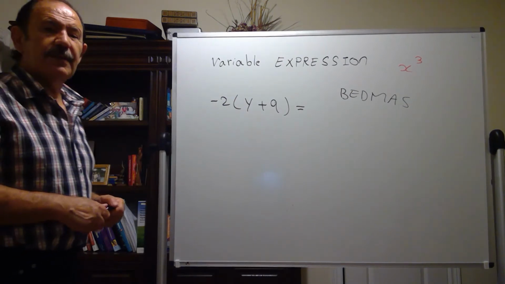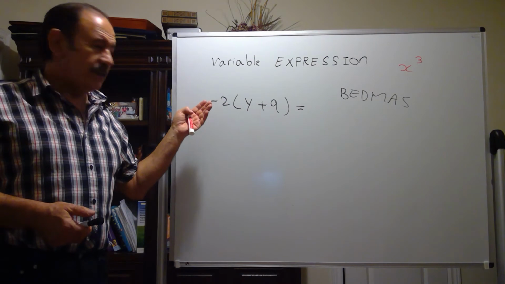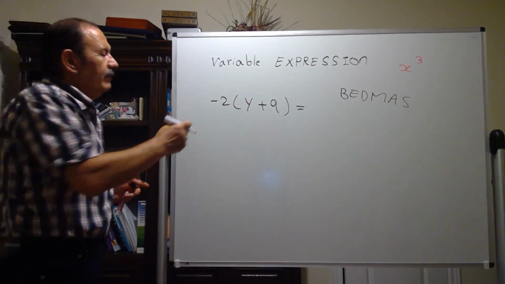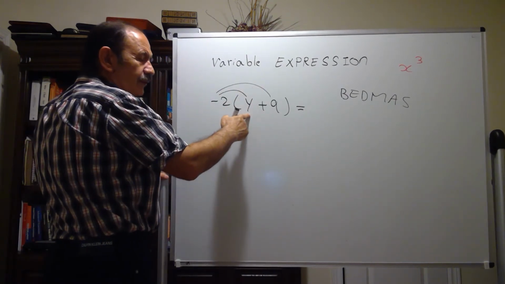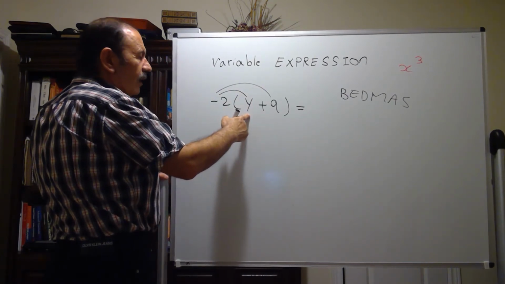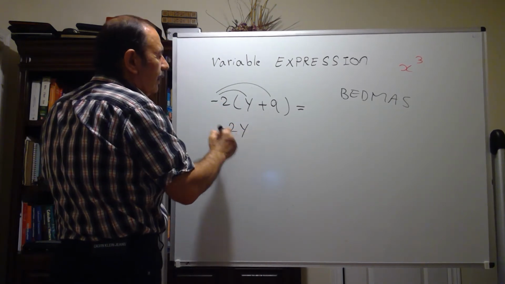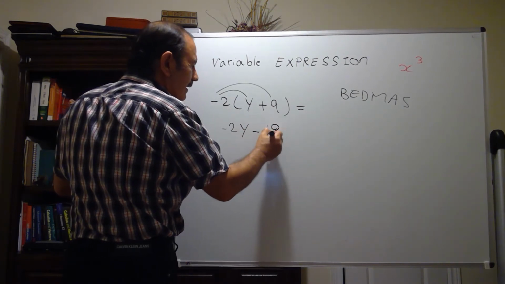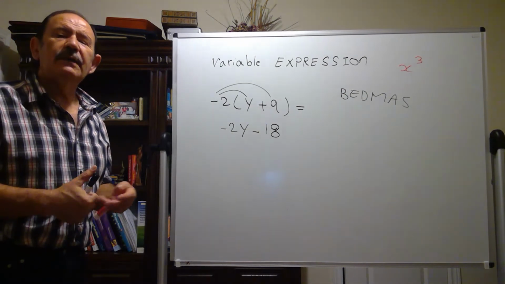of the bracket. So we have addition and multiplication. Multiplication has the priority over addition. So we first multiply this one inside the bracket. Negative 2 multiplied by 1y. Negative 2 times 1 is negative 2y. And negative times positive is negative. 2 times 9 is 18. The bottom one is the simplified format of the top one.